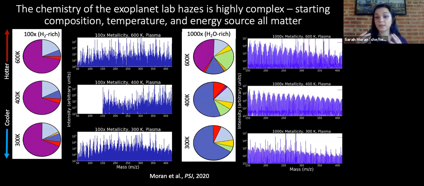Now we're looking at the water-rich mixtures, and so you can see all of them were really pretty and soluble. And they actually have differences between them. You can see in the structure of the mass spec that they're not all the same in chemical structure, but they all were soluble.